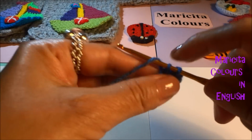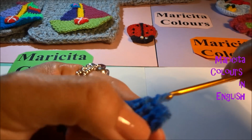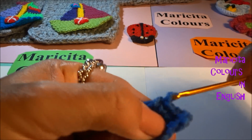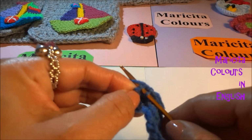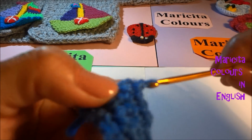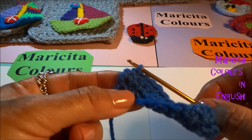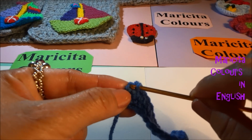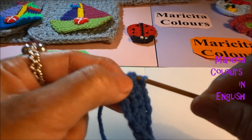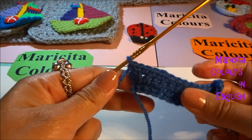This is increases. So I must make like this until I have the width of the boat that I prefer. And I continue with the single crochet in every stitch. Look, I show you here where you must make the last single crochet. Here is one chain of the beginning of the previous row. Here I must make the last single crochet in every row.